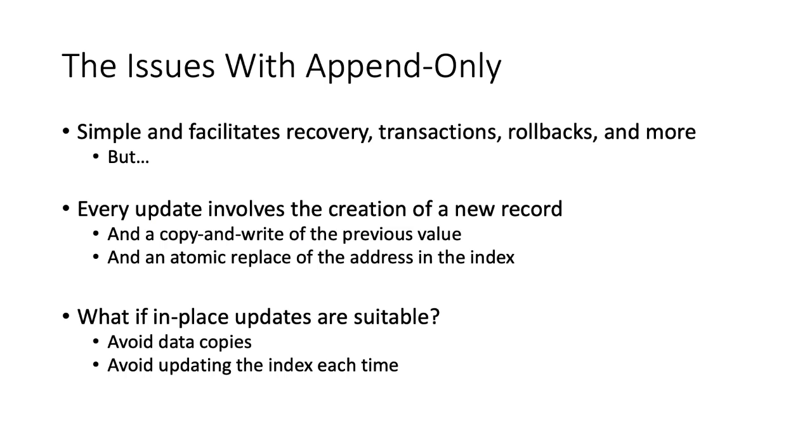So what if we could just update things in place? With the append only log, for every update, we need to create a new record and then copy and write the previous value, and then update the index, which can be very heavyweight depending on the operations per second you need in the workload. So what if we could just update things in place, avoiding the data copies and avoiding updating the index each time?